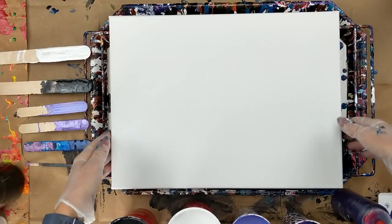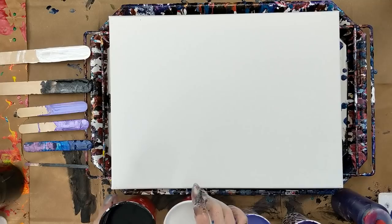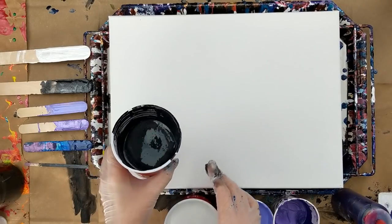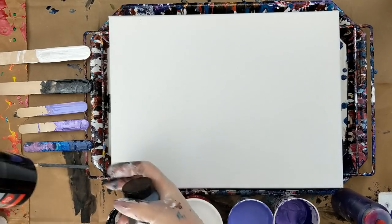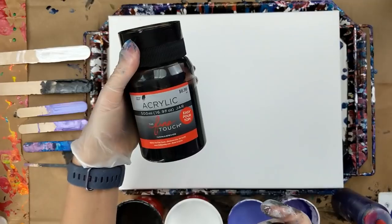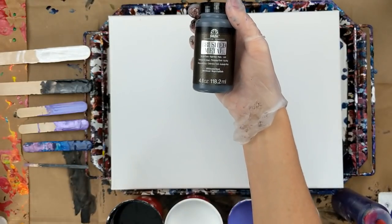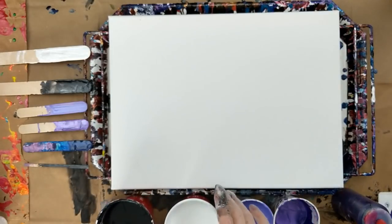Hey everybody, today I'm going to be working on a 12 by 16 canvas, and I have my colors right here all ready to go. The first color that I'm using is two colors I mixed together actually. I have the Fine Touch Black, and then I mixed Folk Art Brushed Black in with that. Let's give it a little metallic-y look.